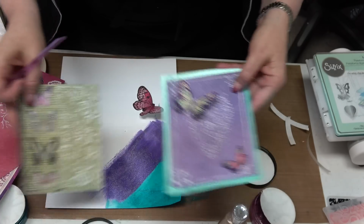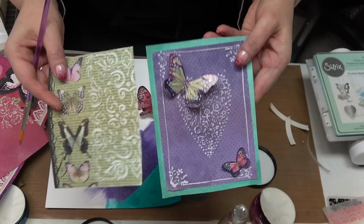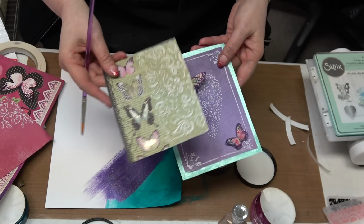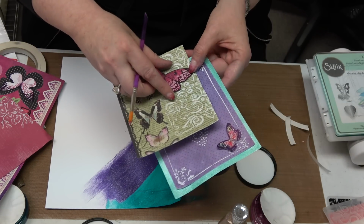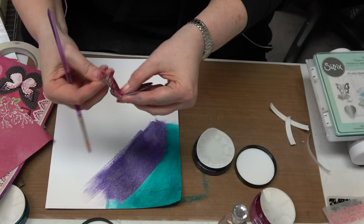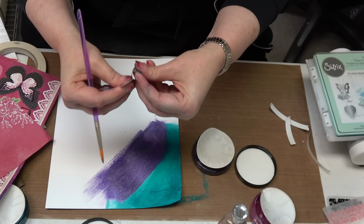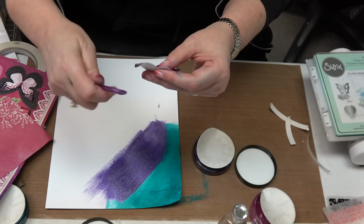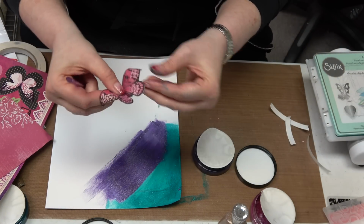You don't have to stay in the box. You can go out and give yourself the chance. It's just paper, and they give you a lot of paper. It's just paper. That's all this is, paper. Play with it. Bend it. Move it. Make it 3D. It doesn't have to lay flat if you don't want it to. Take your little pencil and roll and get some dimension to it.